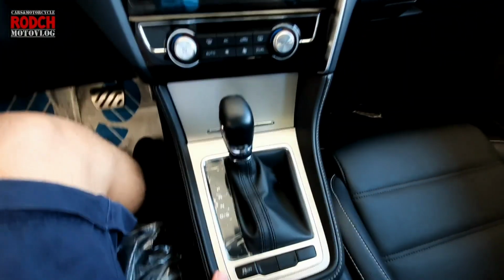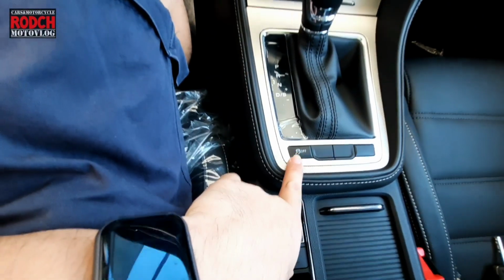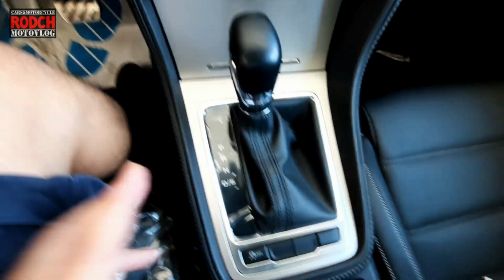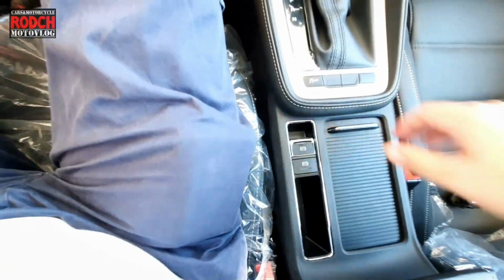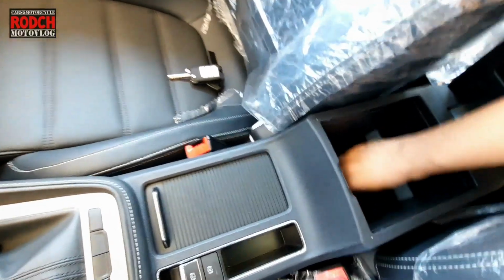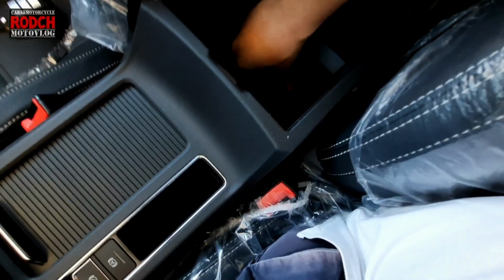And here the transmission. So this is automatic. At dito sa ilalim meron siyang button na traction control. And it has also a dry mode and sport mode. And two cup holders. And ito naman ang ating center console. At dito sa loob, I don't know what it is, I think meron siyang switch or ilaw.